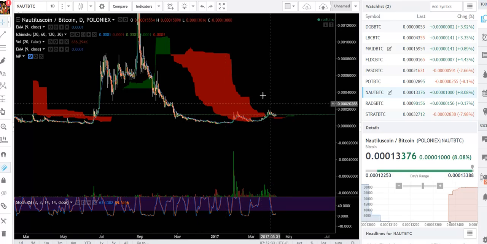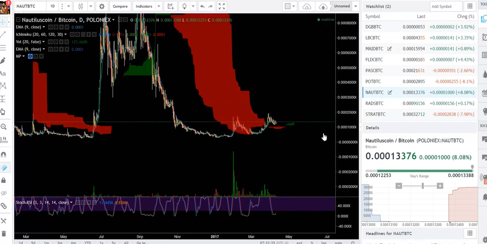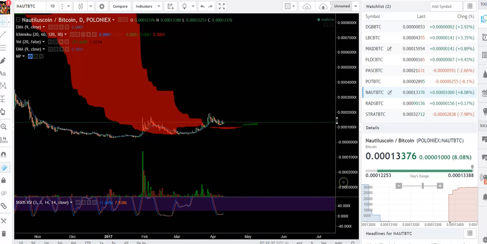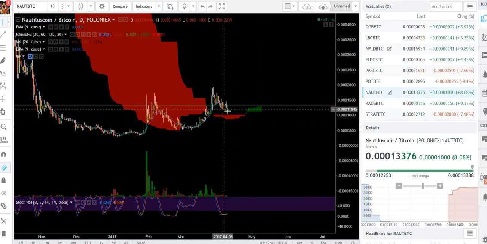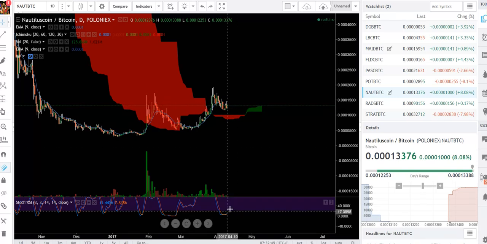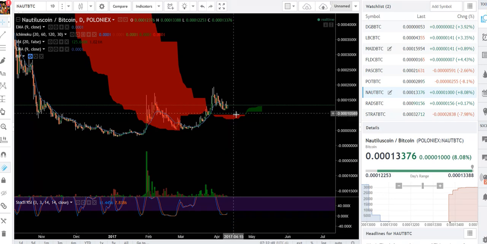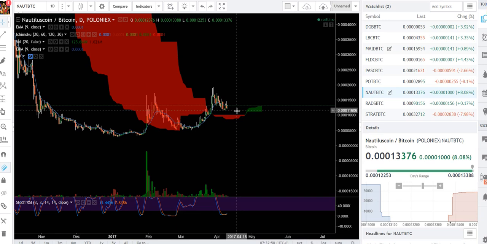Okay, so now we're on the other side of that. And it looks like we haven't even come down here to test these clouds. That's something I would look for. If this didn't have a candle looking like it's getting ready to reverse in a daily crossing of the stochastic, I would look to be buying back down here at the cloud again to see if we can get a cloud bounce, like 10.5, 11,000, something like that in this area. But so far it doesn't look like it wants to come down that far.